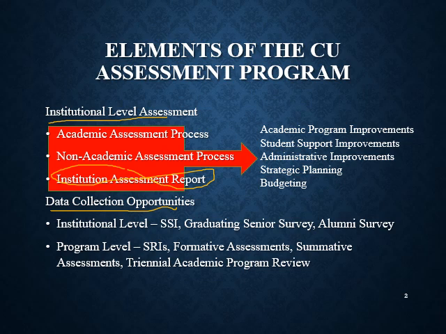Data collection opportunities include, at the institutional level, the student satisfaction inventory, which is done every other year, graduating senior surveys, alumni surveys at the first and fifth years. These surveys provide information that everyone that's submitting a report can use. There's data in it for everybody. At the program level, of course, we have student rating of instruction, formative assessments. These are assessments that occur along a timeline where students can get feedback and make corrections in their trajectory. And that's either at the course level or at the program level.